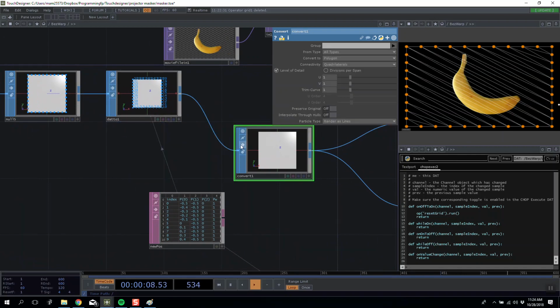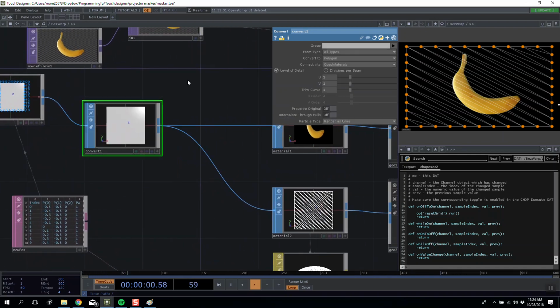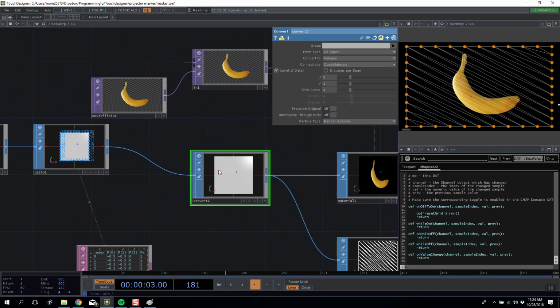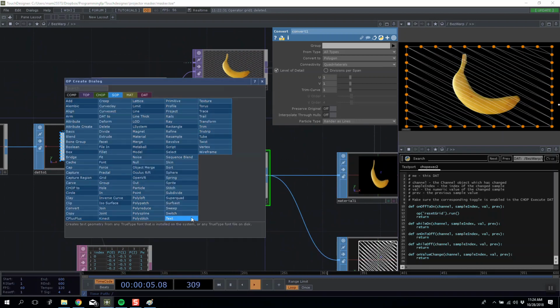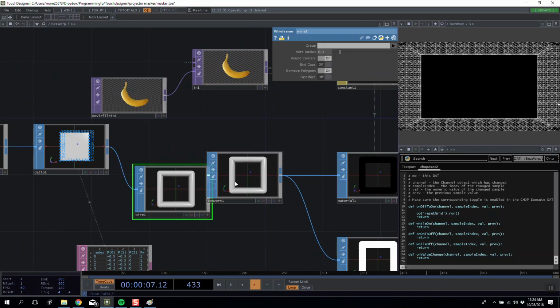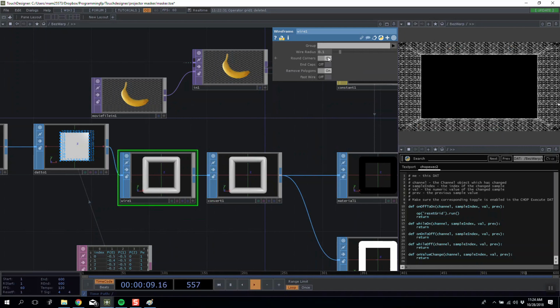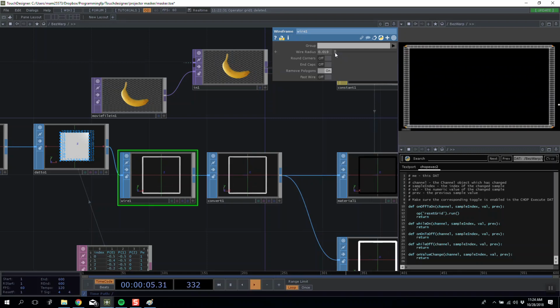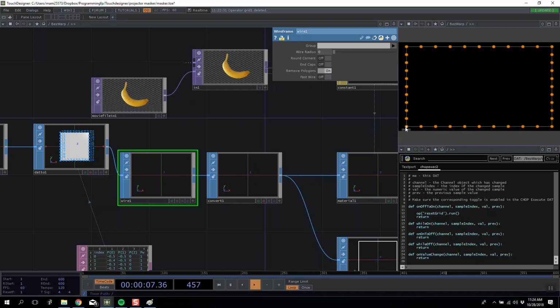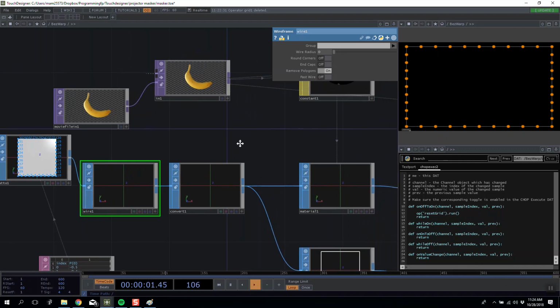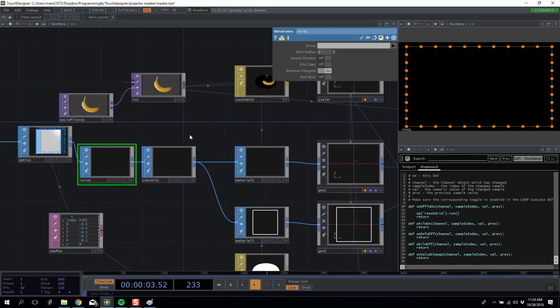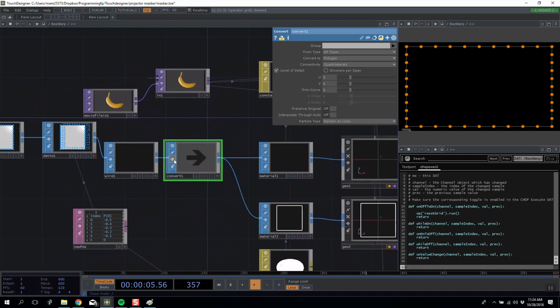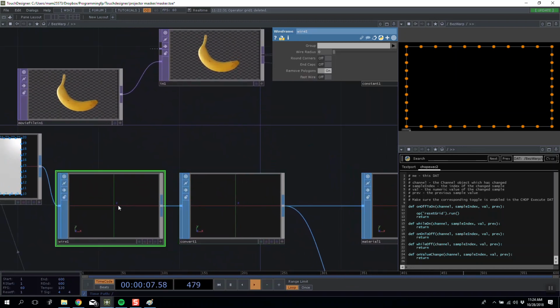I want to clean up the grid slightly because I don't want to see all this junk in the middle. So I think what I actually want to do is put a wireframe in here. The only problem with that is it now removes my image altogether because it can't contain a shape.